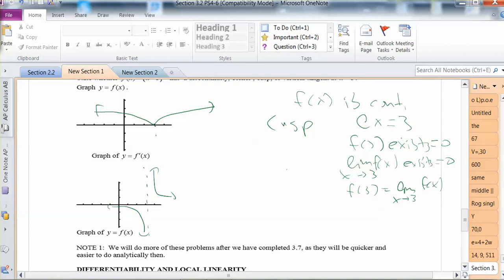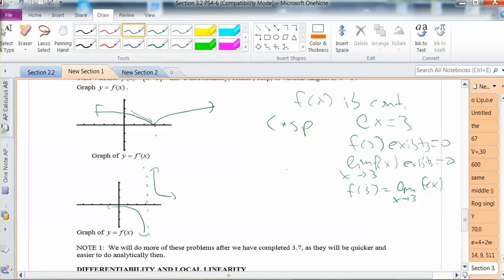So we know it's continuous, but then when I evaluate the slopes of the tangent lines as I get closer and closer to 3, we notice that there are negative tangent lines on one side and positive on the other, and it starts getting steeper as we get closer and closer to 3. That shows why the values of our derivatives, when we get close to 3, go towards negative infinity or positive infinity. So our left-hand derivative is negative infinity at x equals, sorry, positive 3, not negative 3, my bad.